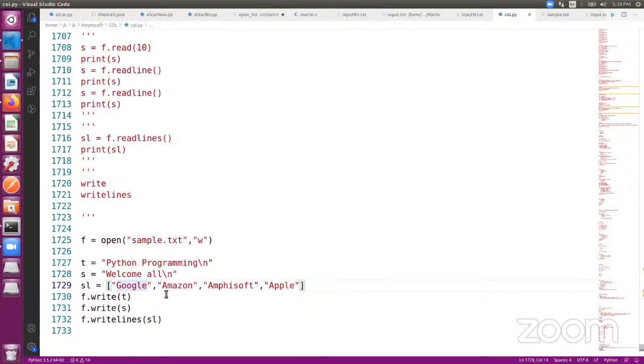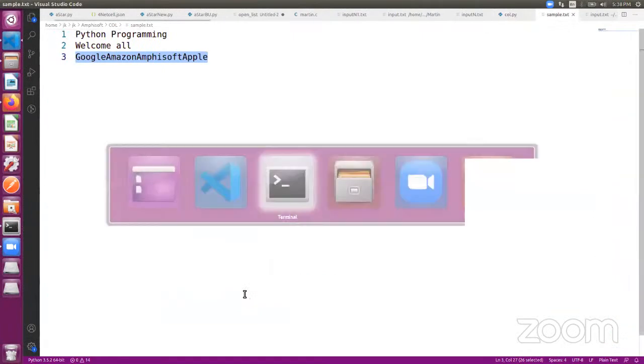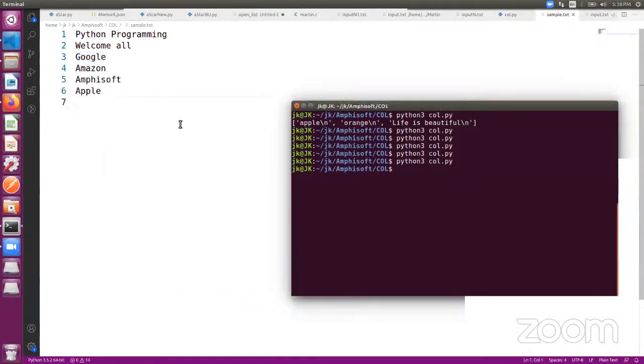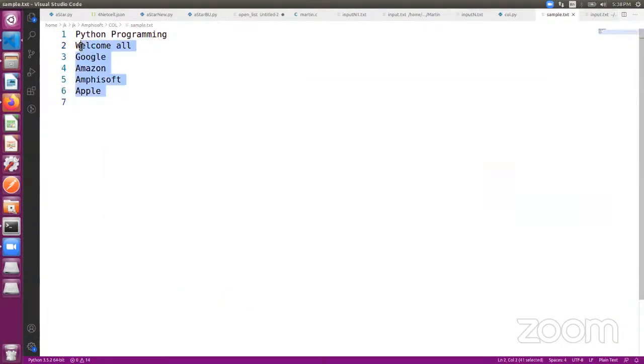We have to specify slash n, or is there any other parameter? No parameter. That's it. Understood?